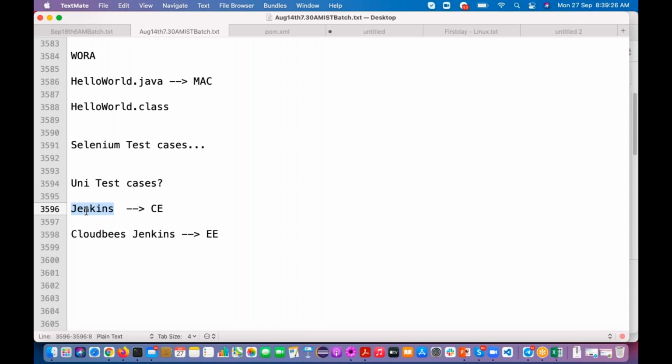Tomcat means it is Tom's pet name. I don't know what your pet names are, and I don't want to comment on that. Jenkins is a person's name. If you search Jenkins, you will see many profiles come up. CloudBees is the enterprise edition. So are you using CE or EE?